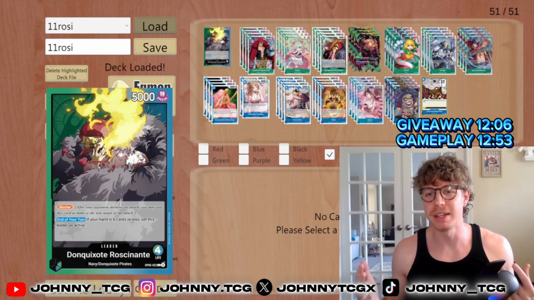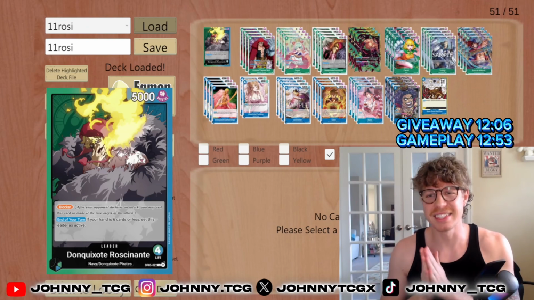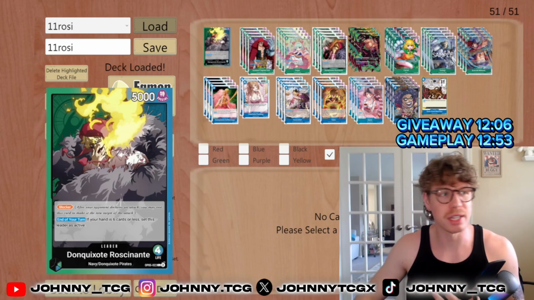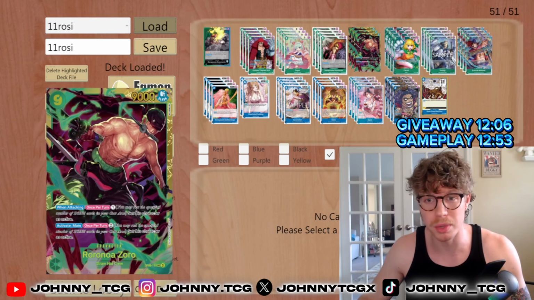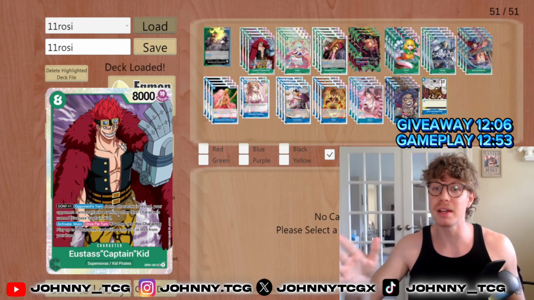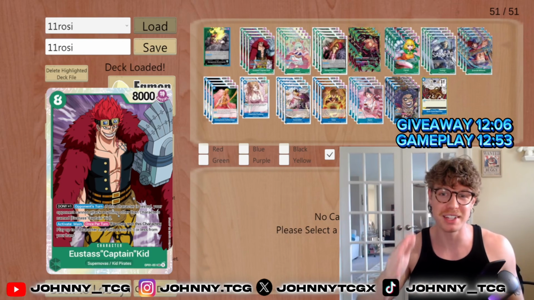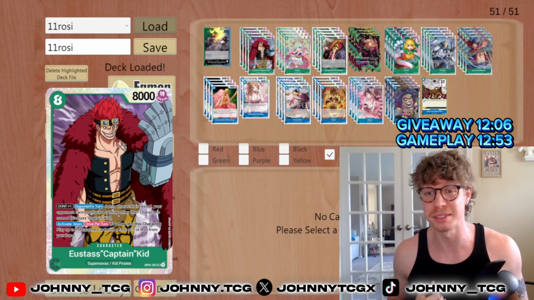In the OP11 meta, blue-purple Luffy is going to take over, basically. Honestly, this deck is not amazing into it. Like, it can be okay if you can get out an 8-cost Useless Captain Kid, and then maybe a 9-cost Zoro along with it, but that's just a hard matchup, folks. Unfortunately, I can't come to you today and say I found the blue-purple Luffy killer, but this deck does work really well into a lot of other decks. I think you're going to find a lot of success with it, and you're going to have a lot of fun with it. I genuinely think this is a pretty strong deck.